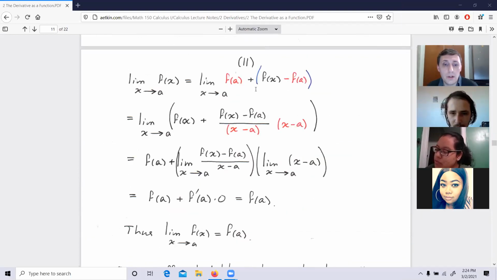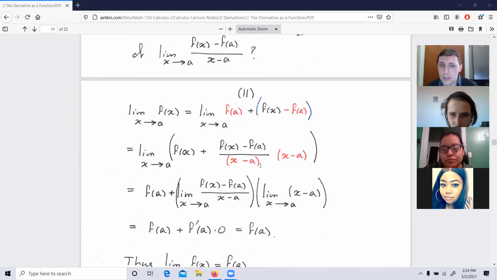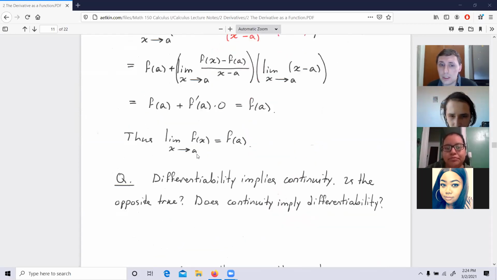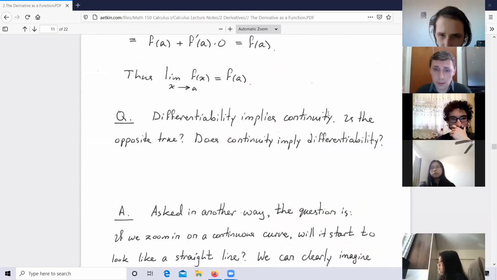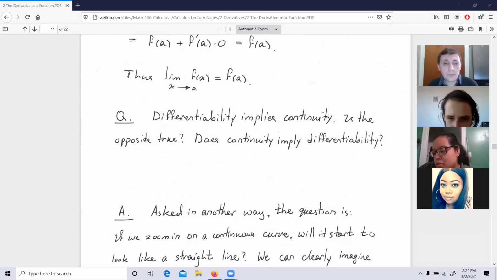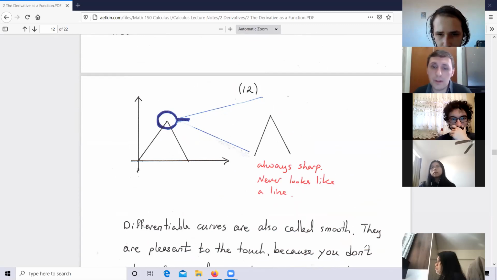We mentioned that before. This, by the way, guys, I spoke about it, right? I'm not mixing up classes. I did show you this limit, I think, right? And we calculated it, and this is just formally explaining what continuity is, and we're seeing that the formal definition agrees with what we had intuitively in mind. Now, we can zoom in at the peak of a sharp edge, and no matter how much we zoom in, it looks exactly the same. I think I've shown you the computer animation of it if you wanted to see it, right? But you should play it in your mind. You should have that animation in your head. You zoom in at the peak and it remains sharp, correct?